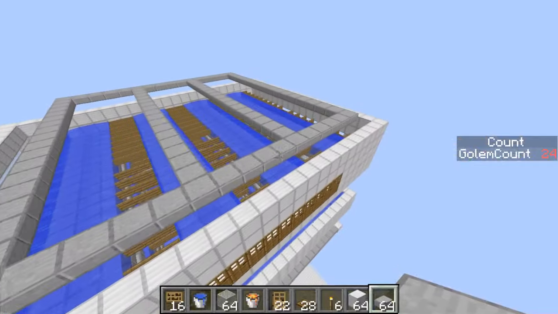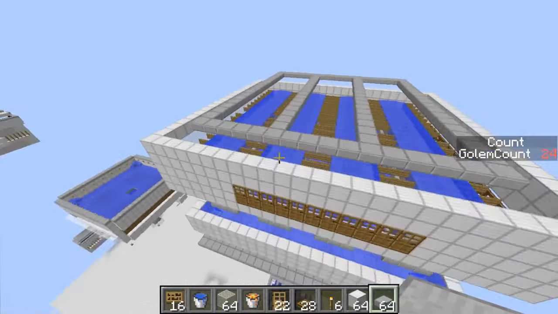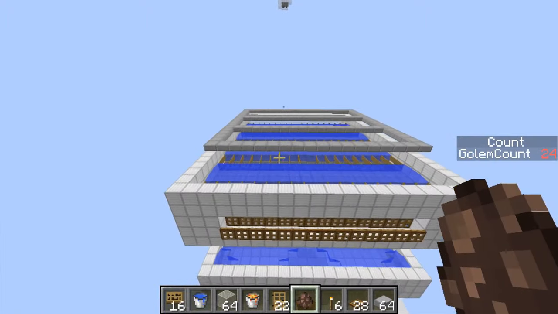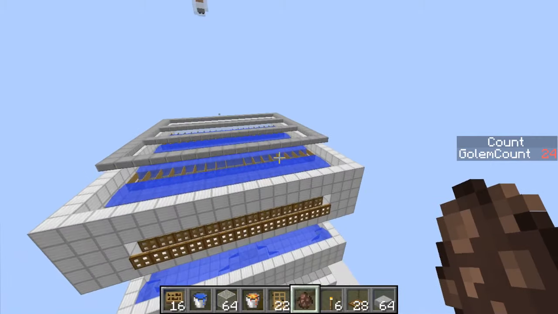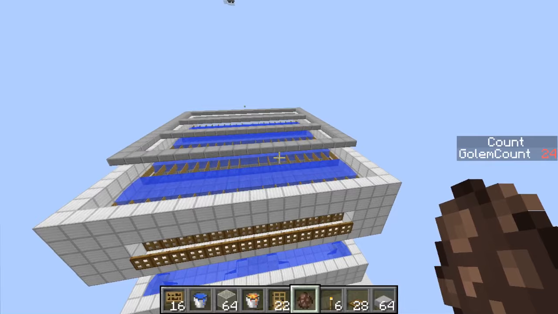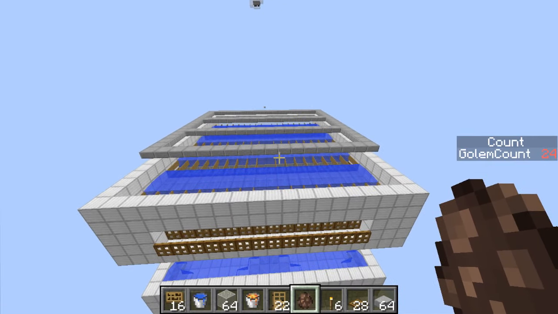Right, there we go. Let's have a little think about what we need to do now. Yeah, nothing. Let's put some villagers in. So that's basically everything done. Now we just want to get some villagers in here to actually get the doors registered and everything up and functioning.